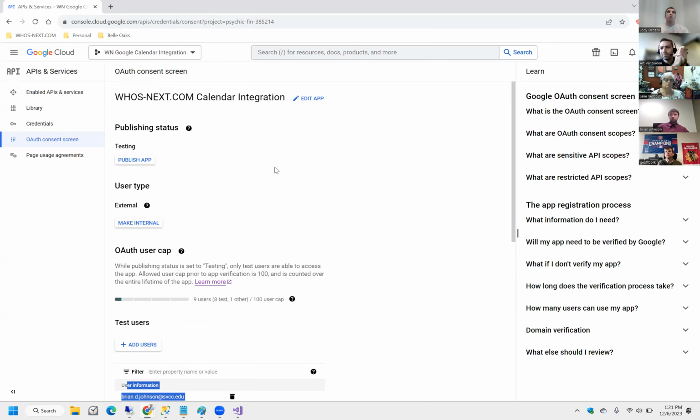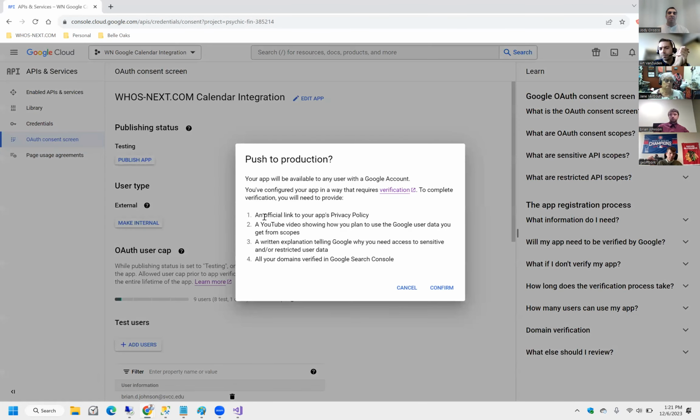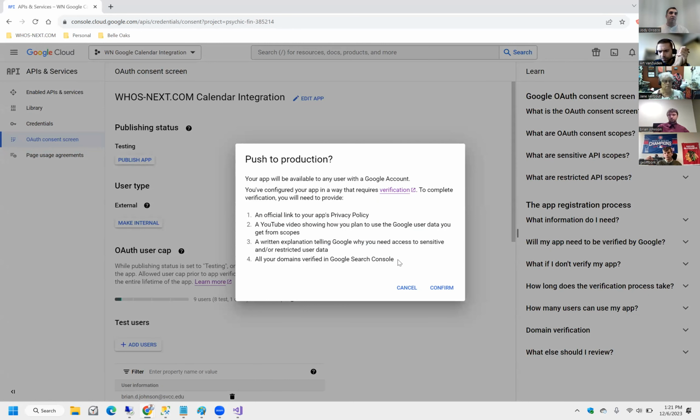And all we would need at that point is just like the app code, the app secret, stuff like that, that our application would use to connect to it, or we publish it. We publish this, and this is where we're going to have to provide all this information, and then Google is going to have to go there and verify it.